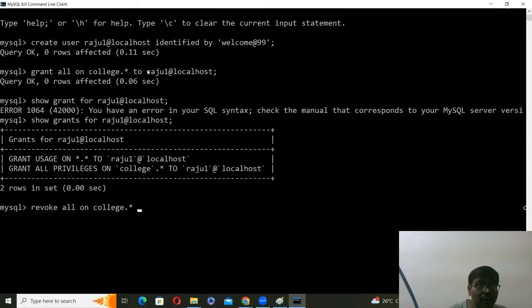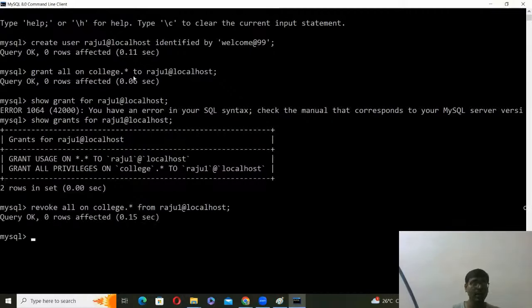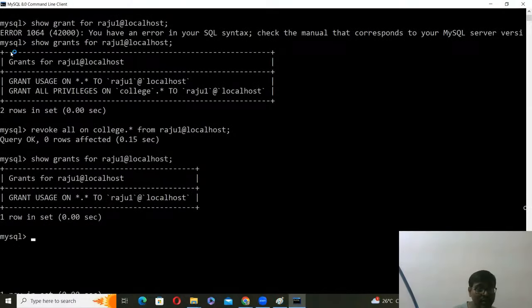At the time of granting I am granting, now I am revoking the permissions from the user. Now SHOW GRANTS, removed or not?